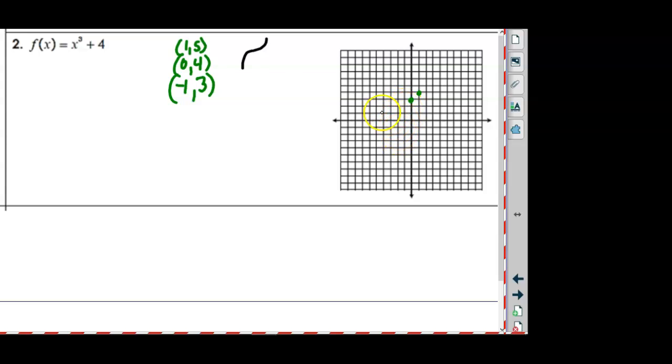Did I not go high enough? I think my points are wrong. Okay. Is this a line, though? It's not. If we put a negative 2 in there, we'd get negative 8 plus 4 would be negative 4. So by negative 2, it's all the way down to negative 4. It's very much doing this shape. It's just really hard to see, okay? But if you graphed it on the calculator, that's the shape it would be.